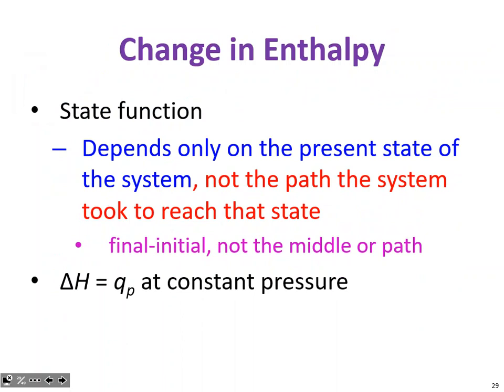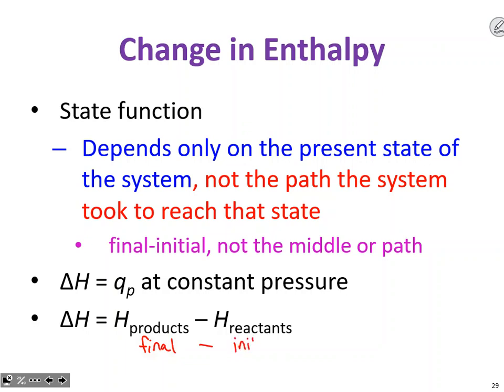Like I said, we're caring more about the state function of change in enthalpy, which is QP at constant pressure. Our generalized equation is the state function where we're looking at the products, which would be like the final state. This is our final minus our initial. Because remember we talked earlier about the state function. We care about the beginning, we care about the end, we care about the difference, we don't care about how we got there. The pathway is how you get there. State functions only focus on final and initial, not the middle or the path.